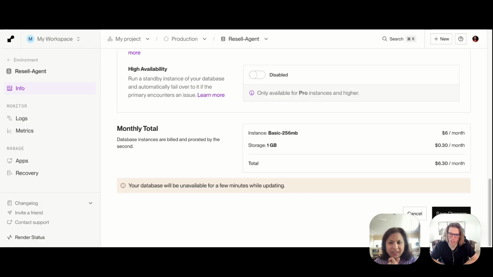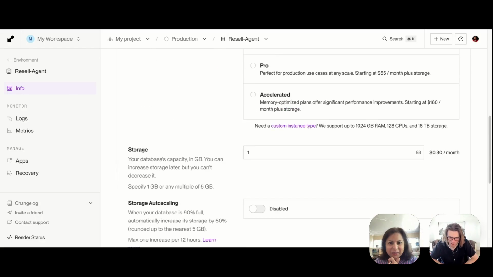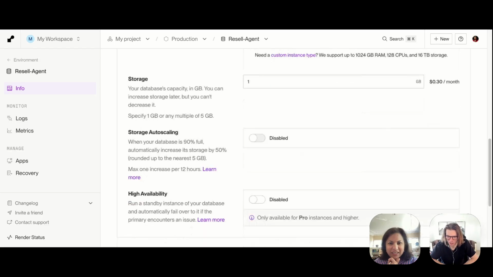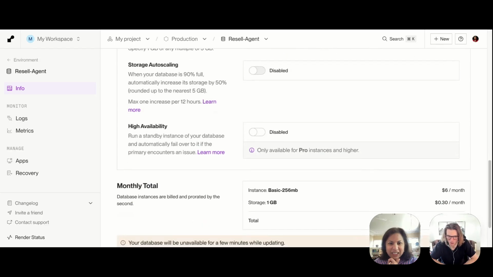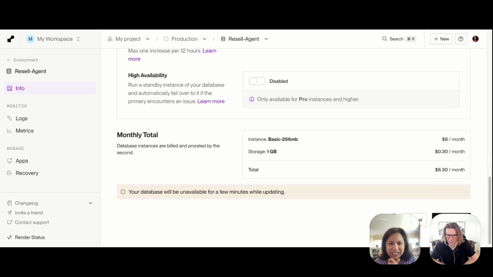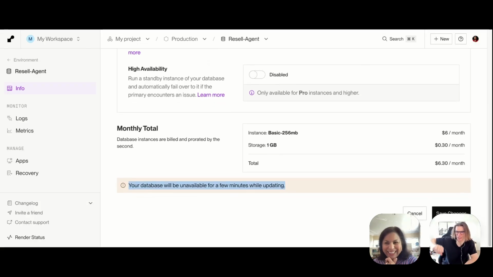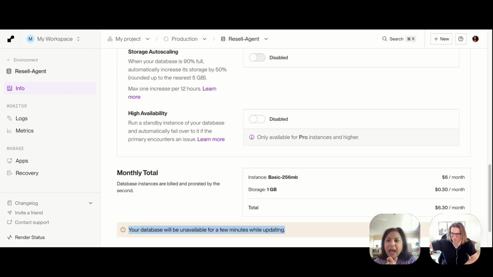But they did a really good job, sorry to be pedantic, go back down, of making it very clear that your database will be unavailable. It's funny, they made the primary thing your eye gets drawn to that the database will be unavailable, rather than drawing you to hit the checkout button and move forward. And they also comically have the checkout button, what you already said, as save changes. It's also buried at the very bottom of this page, right?